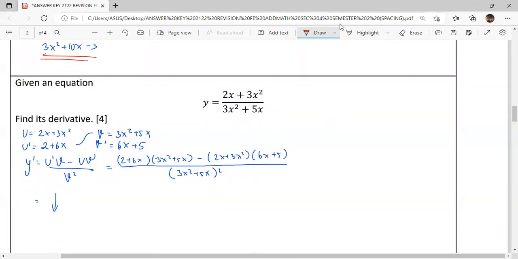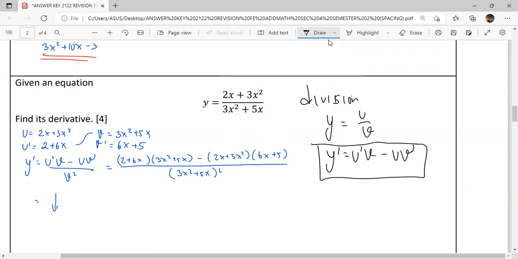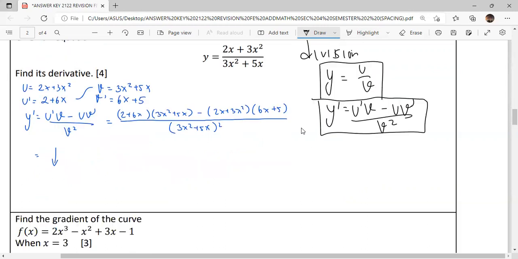Now this, okay, what to do? This is the division rule. So if I have y equals u over v, the y' equals u' v minus u v', over v squared. I'm sorry, almost forgot. And you can go down by yourself. I put an arrow. You have to do it by yourself until the top side at least is in expanded form. In expanded form it has to be completely finished, the top and bottom it's fine.